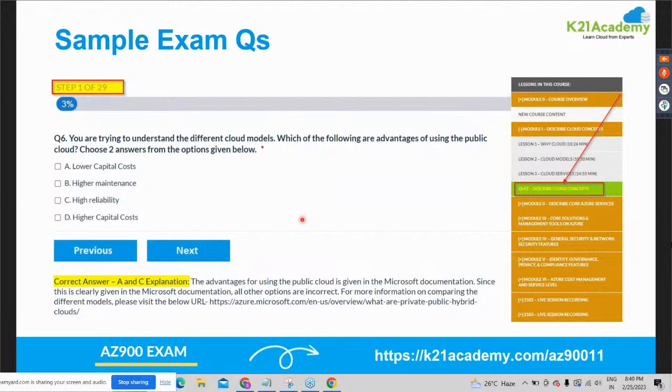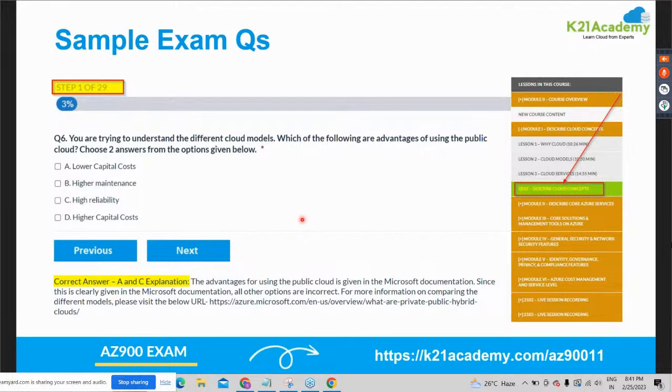So the correct answer is A and C: low capital cost and high reliability, because this is the advantage of using the public cloud. The proof point is your Microsoft documentation. At the beginning of the session, when we started understanding the different models, we talked about what they generally help us with.